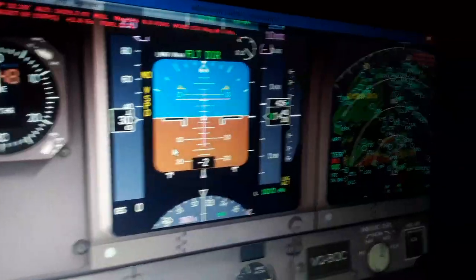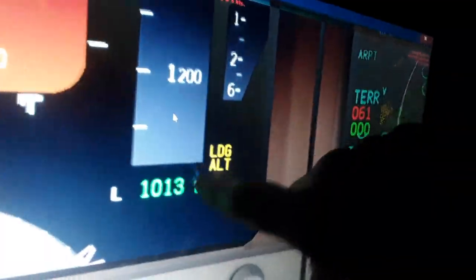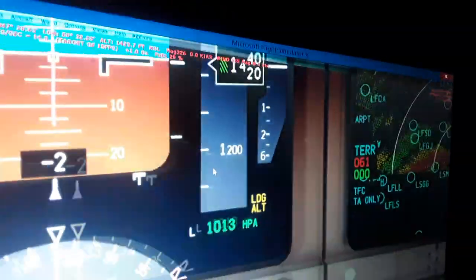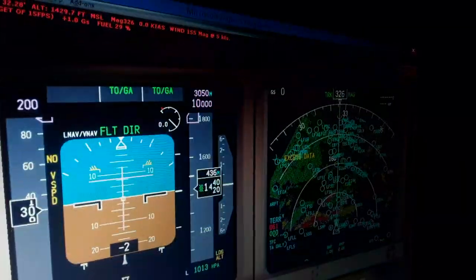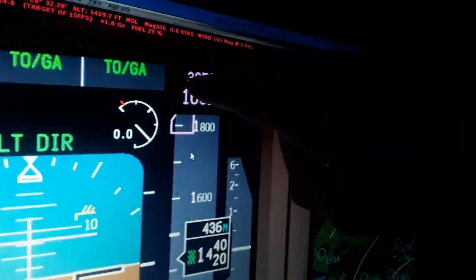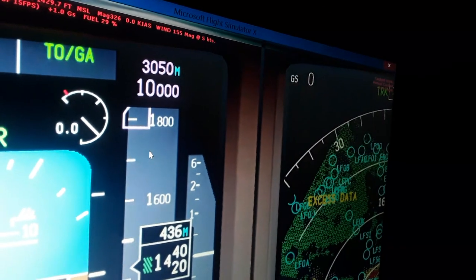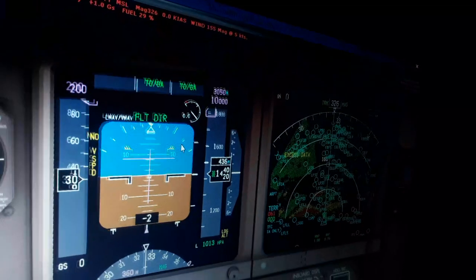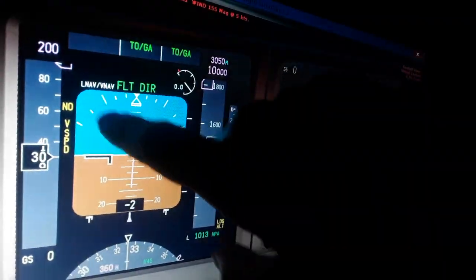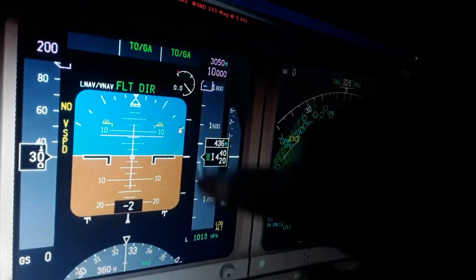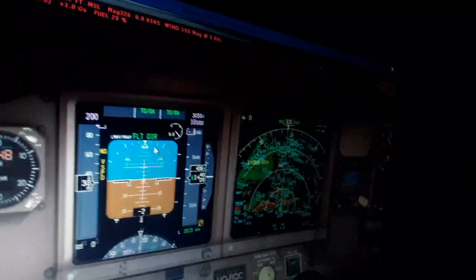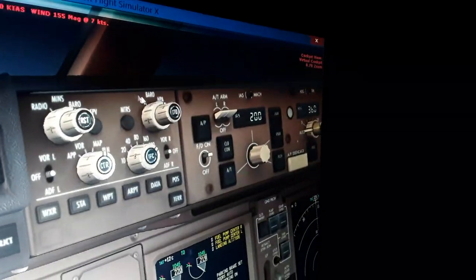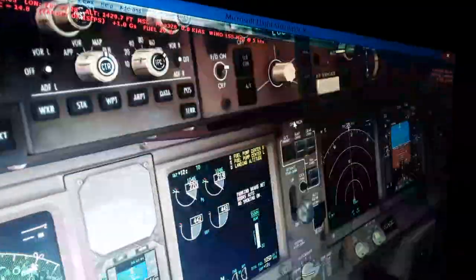We also have now 1013 hectopascals for the barometric altitude here, 1430 feet, and we have also 10,000 feet, 3050 meters, 1430 feet, 435 meters. So you have the pitch ladder in degrees and the bank angle limit with the flight director or the autopilot modes. So I will change this back to inches of mercury over here, the standard barometric pressure.